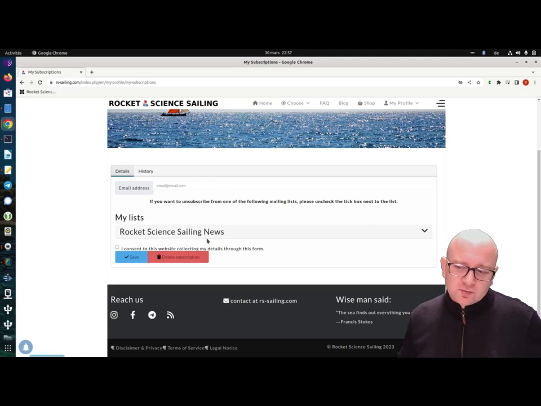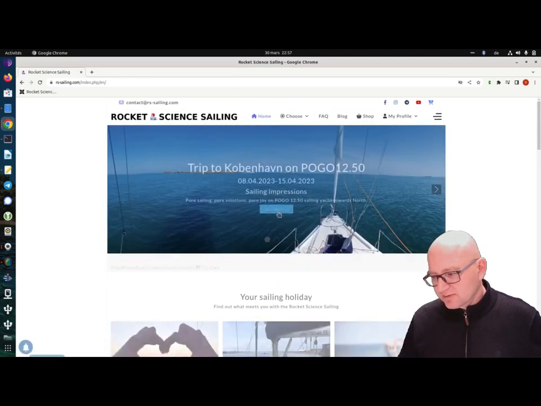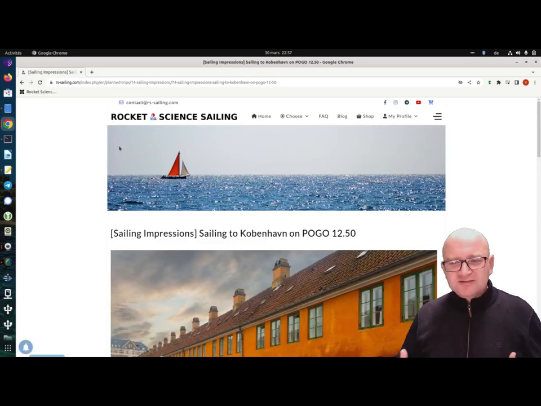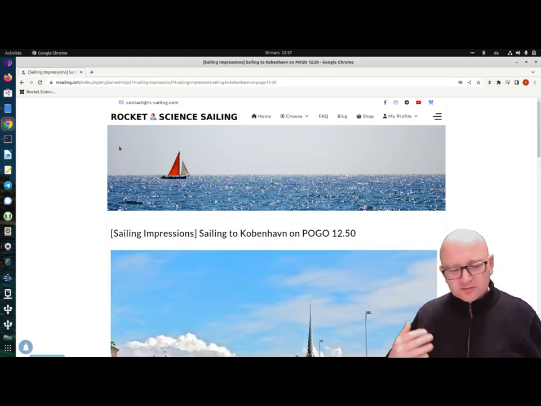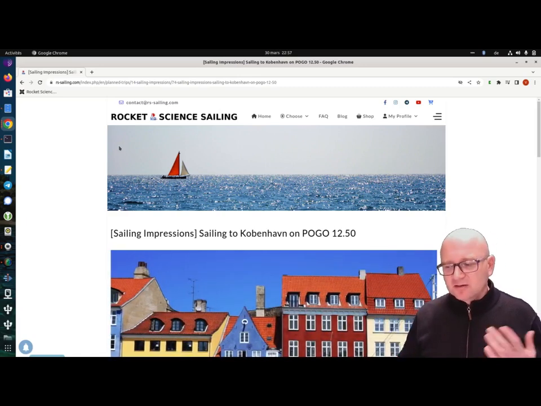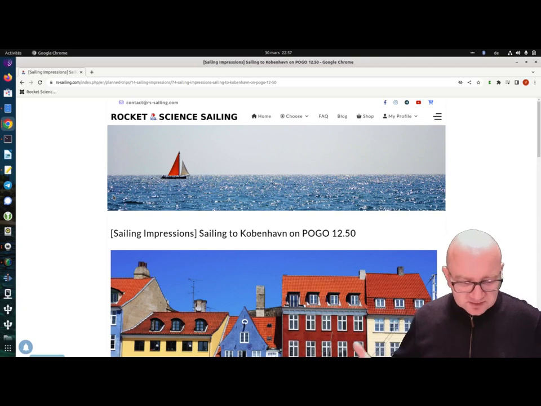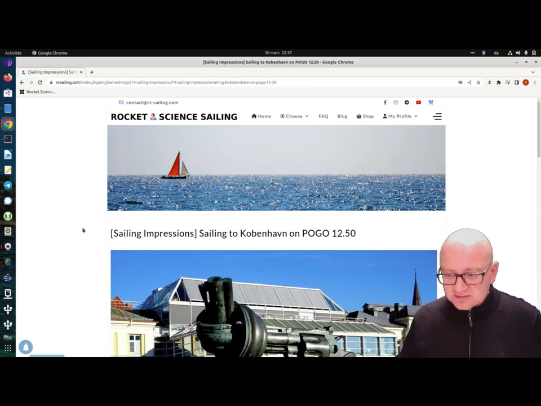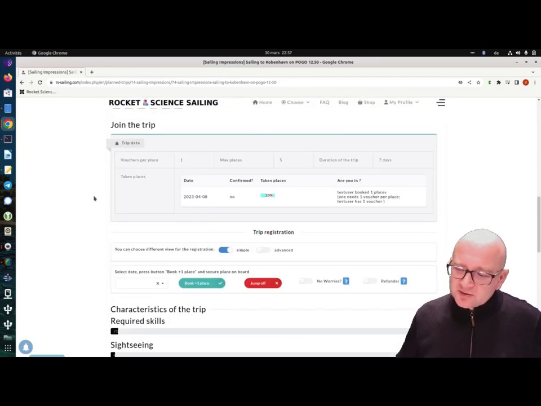Or if you go into any trip description, like for example, let's take a look. Let's go to this trip to Copenhagen. So if you are just interested in some trip, but you hesitate, maybe because you have to wait till your holidays get approved or anything like that, so you don't make a decision yet, you can go down.